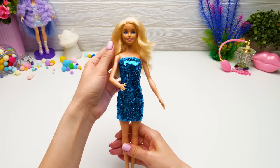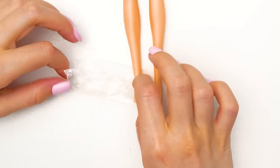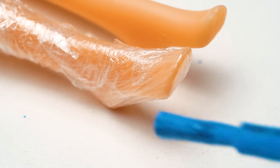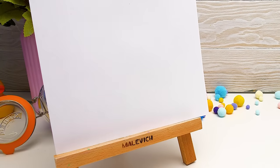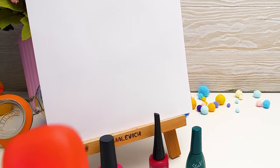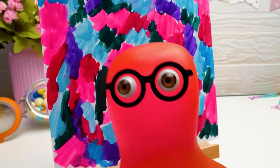Well, Barbie is ready for your party, but I don't think you should look like that! Stay away from me — I am Sammy the best! Sammy, when will you become more careful? One day our table will be broken because of your constant falling down! I'm okay, I'm okay! Thank you for asking! I've just realized that I don't have a photo zone for my party — that's awful! So I've decided to make it by myself! Done! Check this out — would you like to take a photo with this background? Looks cool!